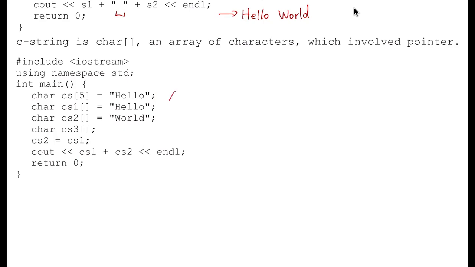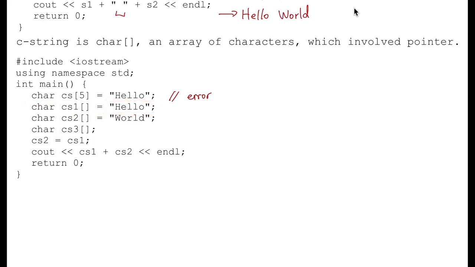So if you run this, the first line here already gives you an error just by providing the 5 there. Now the reason is, last class I told you C string is pretty much the character array. Now there is something I didn't tell you, that there is actually a slight difference between the character array and C string. So for C string, there's actually an invisible character there at the end. So if you look at last class, we said we can declare a C string, and we can leave the capacity blank and then just initialize it as how we initialize the string.